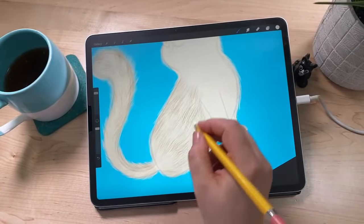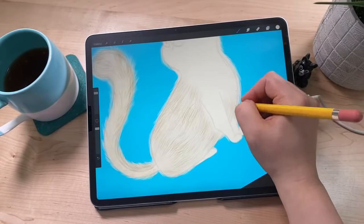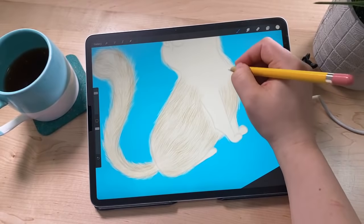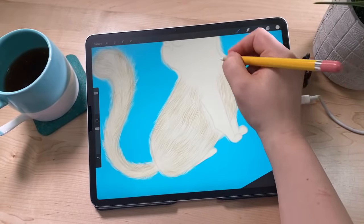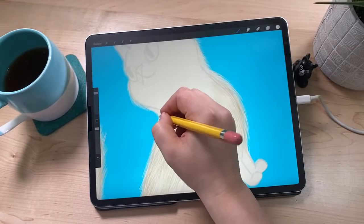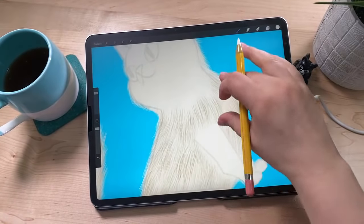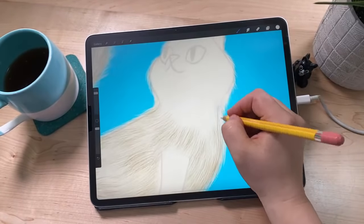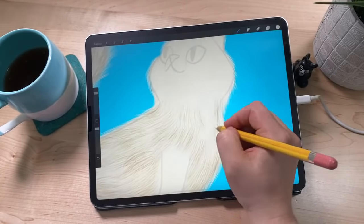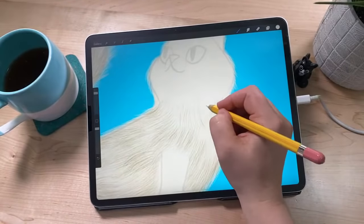I'm just going back and forth with a little bit of curve, but not too much. And now here, again, following this direction of fur on the chest. I'm just working my way up, lots of little strokes, going across here. Here's where this is the other layer of the foot, and we'll blend that in later, so I don't have to worry about it too much. And then here, I curved these strokes out a little bit more.